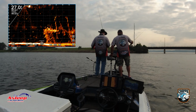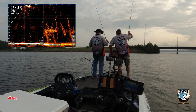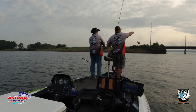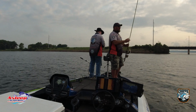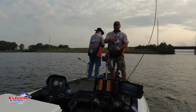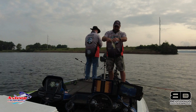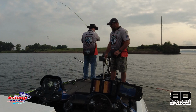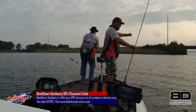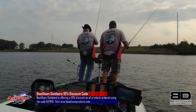Definitely following your bait as well as going to hit your bait. Yep. Caught him right there, right at the top. Well, that was a good tip he gave. Pull it up. I've always pulled it up a little slow when they start following. He said pull it up fast, and the thing hit me almost at the top of the lake. Nothing else, Keith. I learned something today. Oh, shoot. There you go.